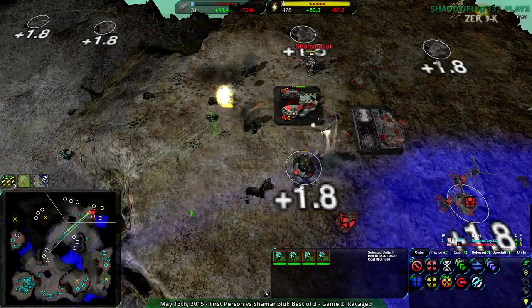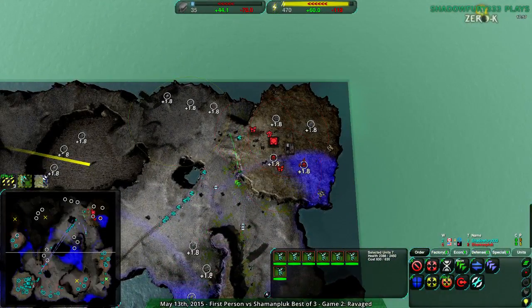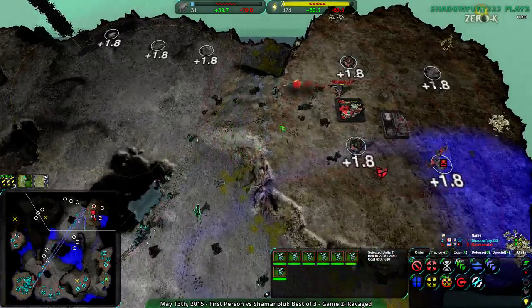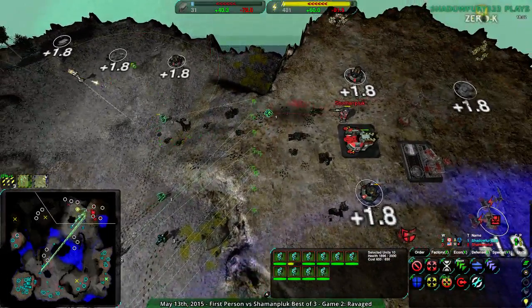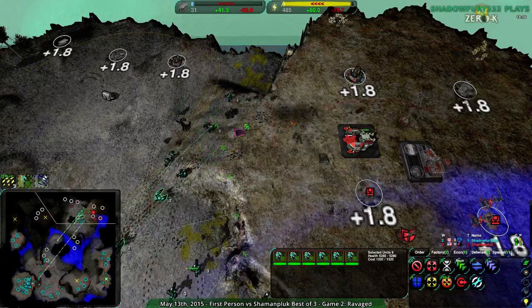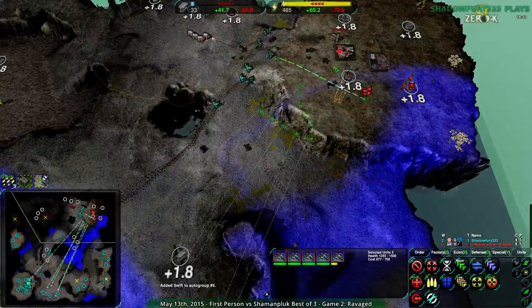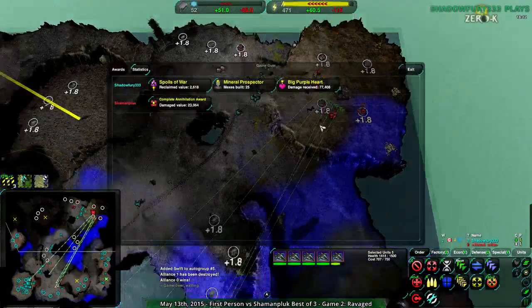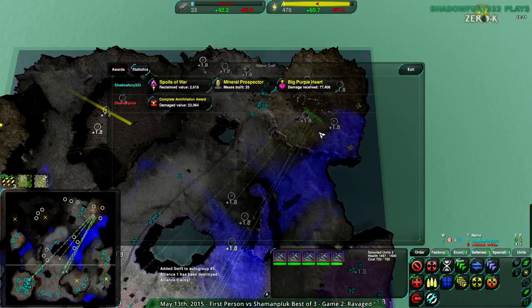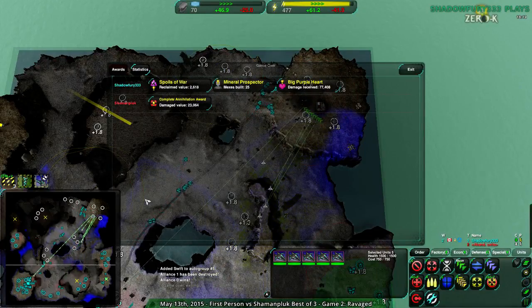Now, you're delivered there for a reason. Oh well. No, fall back, fall back. As a group, as a group. Let's do this together. Alright, so put you on 5. Coming from this side. Oh! And Shamanpluk throws in the towel! Hooray! That's 2 wins! So that was the best of 3.